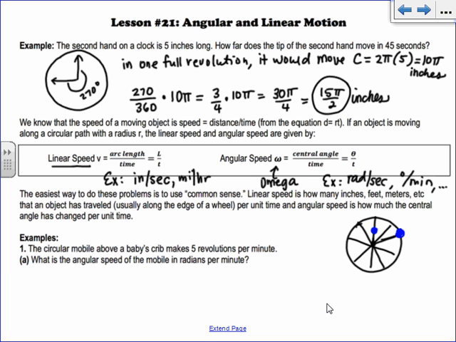Sometimes it really helps to think about your unit conversions. If we have 5 revolutions per minute and we want to change it to radians per minute, let's just do it like you do in chemistry. If you have 1 revolution, how many radians are in 1 revolution? We talked about this yesterday. In 1 unit circle, how many radians do I have? 2 pi. That's all you really need to do, because now when you cancel your revolutions, you have radians per minute. See how unit conversions can help you with these as well. So you're going to get 10 pi radians per minute.